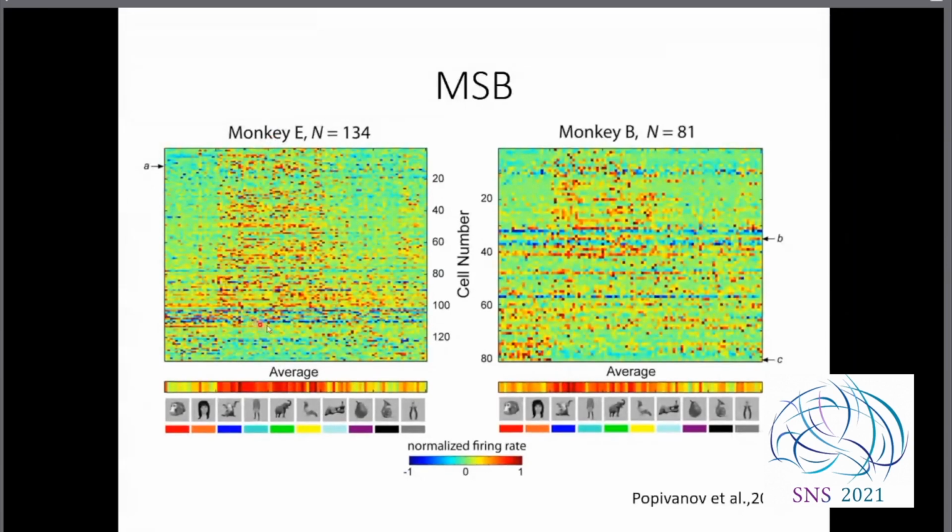And you see that on average there is a stronger response to the body images, even individual body images, compared to other objects, all other non-body images. But also, you have some non-body images to which you also have a pretty good response. For instance, to this one you can sometimes have a pretty good response. Also, we have some faces to which we sometimes have a good response, especially this face here.